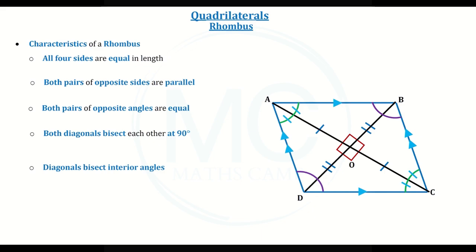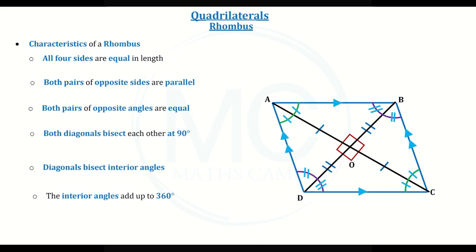This applies to angles B and D as well. So this half of angle B is equal to this half, and these are equal to this half of angle D and this half as well. Remember that a rhombus is a quadrilateral, so just as we've seen before, the interior angles add up to 360 degrees. When working with the rhombus, we may need to use characteristics as reasons to statements that we make.